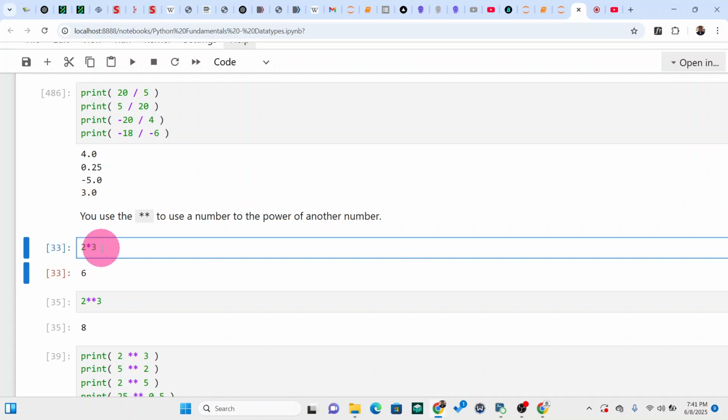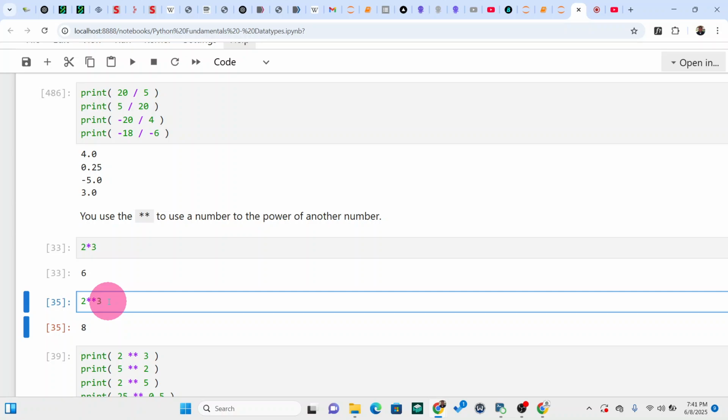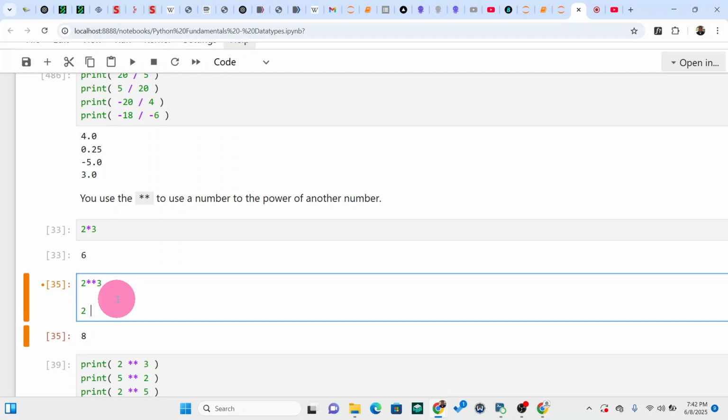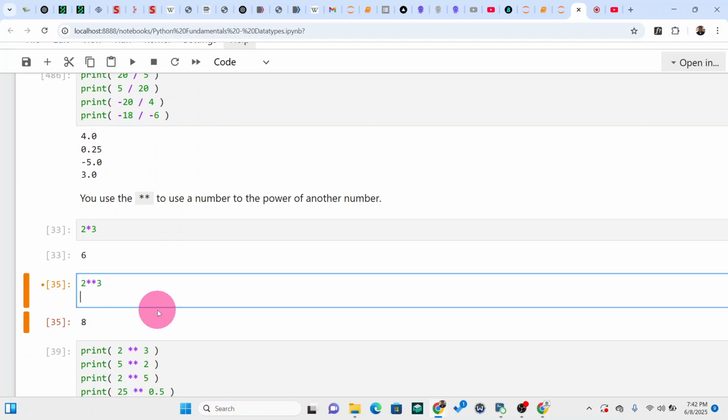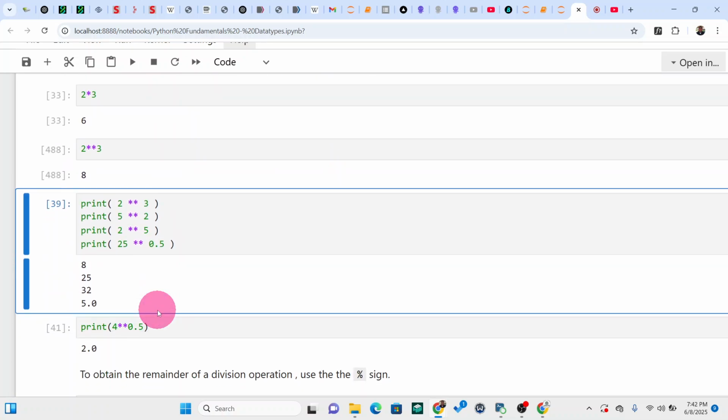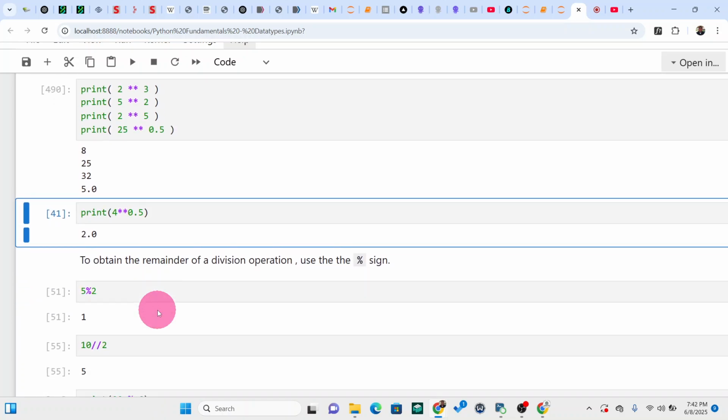So that means 2 double asterisk 3 gives me 2 to the power of 3, which is equivalent to 2 times 2 times 2, right? That gives me 8, because 2 times 2 gives me 4, then 4 times 2 gives me 8. So that is what this one represents. This is just to play around with values.